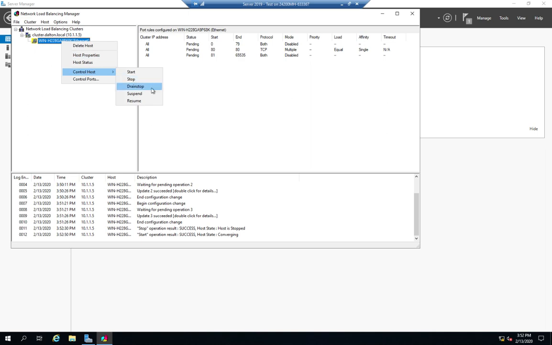What drain stop does is the host will no longer accept new client connections. However, it will keep serving its existing client connections until those clients terminate. And then your clients who are connected to this host don't get suddenly terminated. They can break off contact whenever they're ready, and then we just don't add anything more to it. And so we let all of the connections kind of drain out, and then we stop it. So that's what drain stop is. You will do that sometimes if you are going to take a host down to do some maintenance on the host, something like that. Drain stop, way cleaner than using just a straight stop.